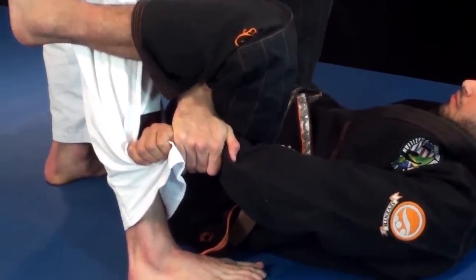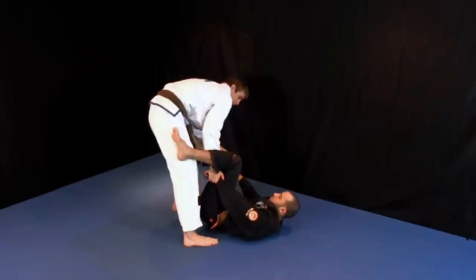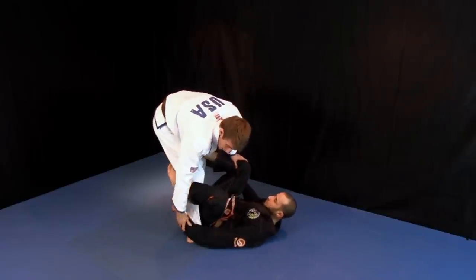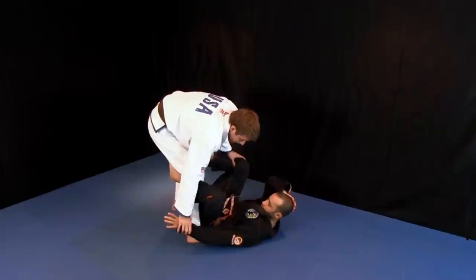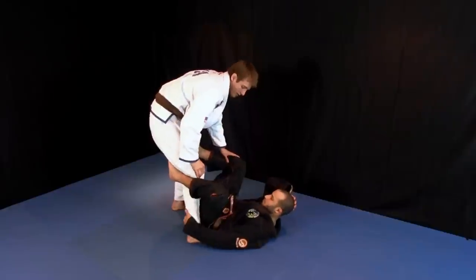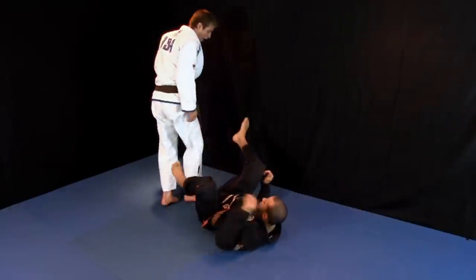So now he's just holding onto the fabric, but he doesn't really have good control over me anymore. Then it makes it easy to pop the grip off of my knee. It's even easier if he's just hooking around the outside of my leg, just like a meat hook. Same thing, pop it off. Or if he's just doing that and he's being lazy with it, I can just turn my leg and kick out and away.